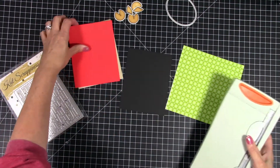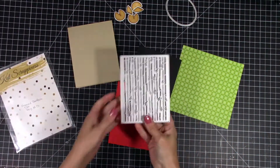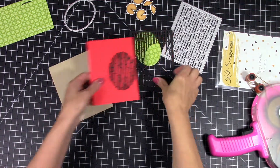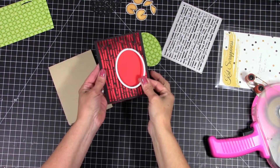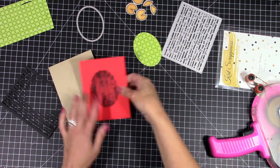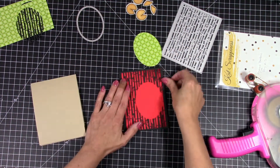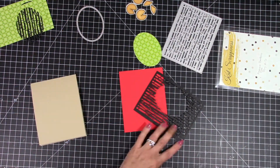I'm going to use a red panel, a black panel, and this green which I believe is a Lawn Fawn green. I'm just going to cut out all of my stuff here. I honestly didn't need to cut out the oval from the backdrop, but it does make a really pretty piece — I could use it by itself for another card. I didn't need to because I could have put that oval right over the top instead of inlaying it; I don't think you would have even known the difference.